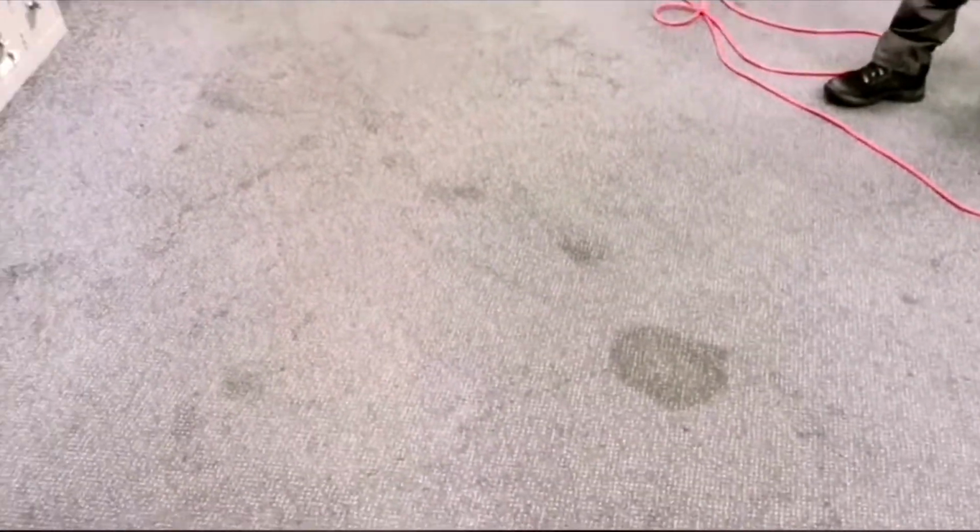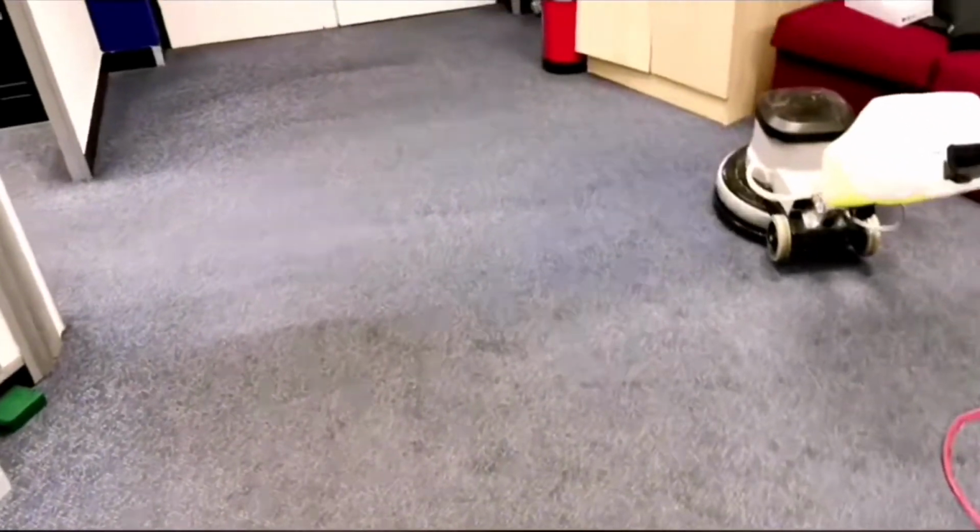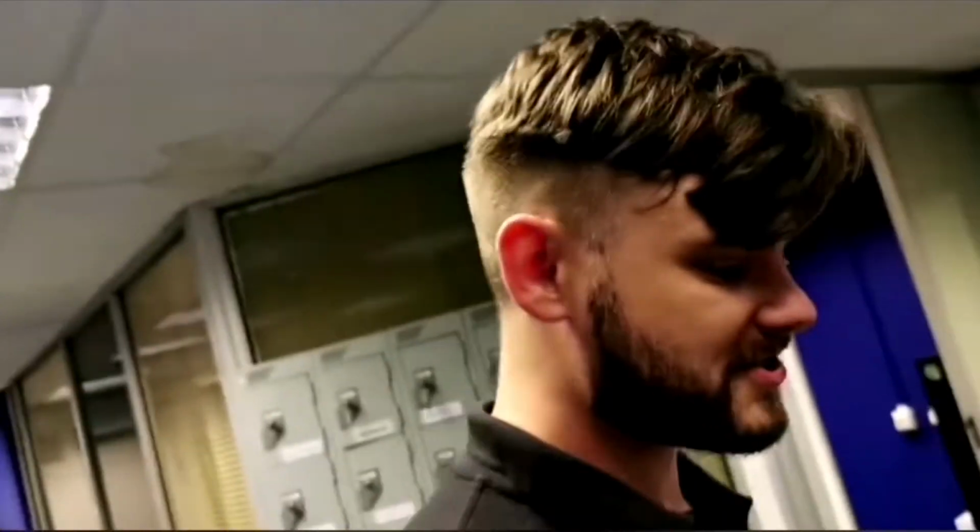There's a little bit of a traffic area there. I'm talking the tiniest bit, but it actually looks like the carpet's physically warped and stained. But yeah, that was heavily soiled. Let me just step back so you can see the colour difference. I mean, look at that. Literally, no messing about whatsoever.